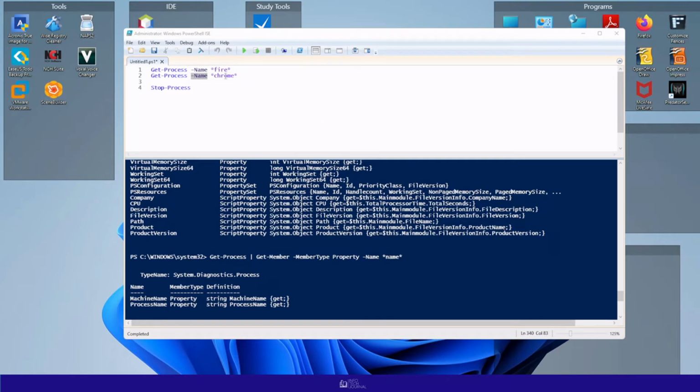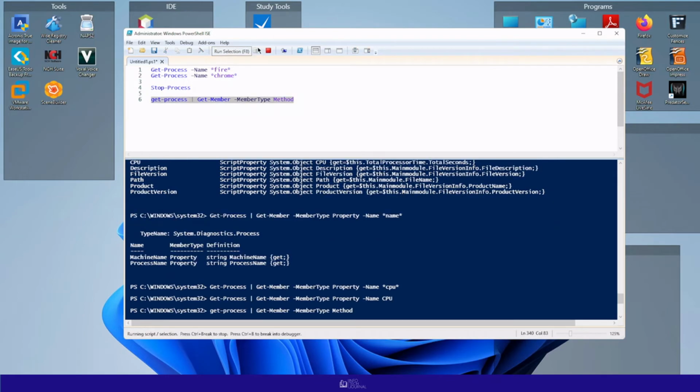Now let's just look at methods. So let's work on the top portion. Let's try running it from the script pane. So let's say Get-Process, we pipe it to Get-Member, and now we're interested to look at methods specifically for Get-Process. So it's going to be MemberType, and we want to look at methods. Let's run this. If you want to run a line again, remember we can just press this button, or we can also use F8, making sure our cursor is actually on that line. Okay, we're going to run it.